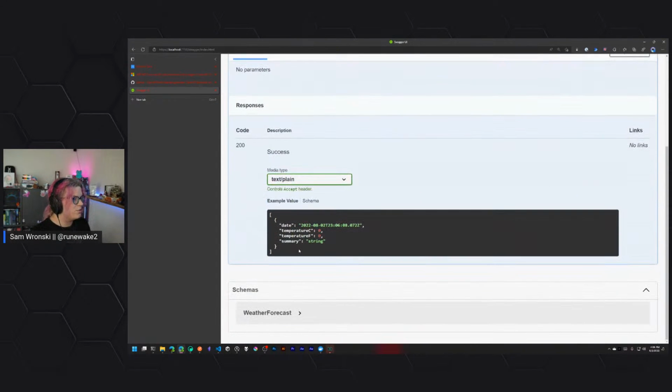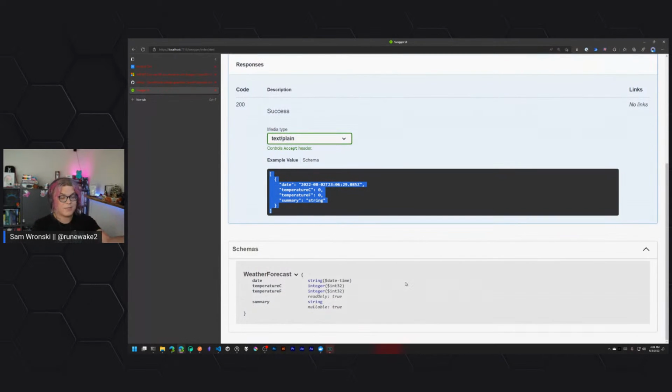You can see that it's going to return some set of random values. In this case, it's just figuring that out. I didn't define this. This is automatically generated for me. So my API is already documented. It's going to show you, here's the return type, here's the schema that it's going to look like. If you're curious about what the types actually are, what are those type definitions, that's also present here. So you can go and look at that. It's going to have a date, a temperature in Celsius and in Fahrenheit, and a summary. And you can use that to kind of determine what's going on.